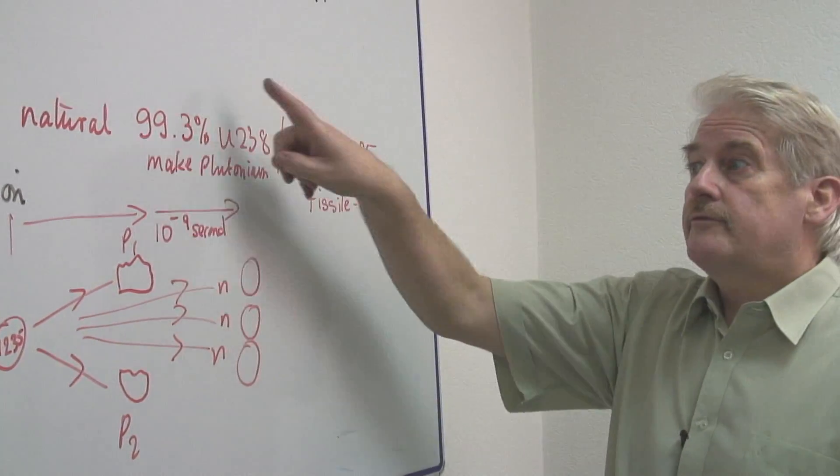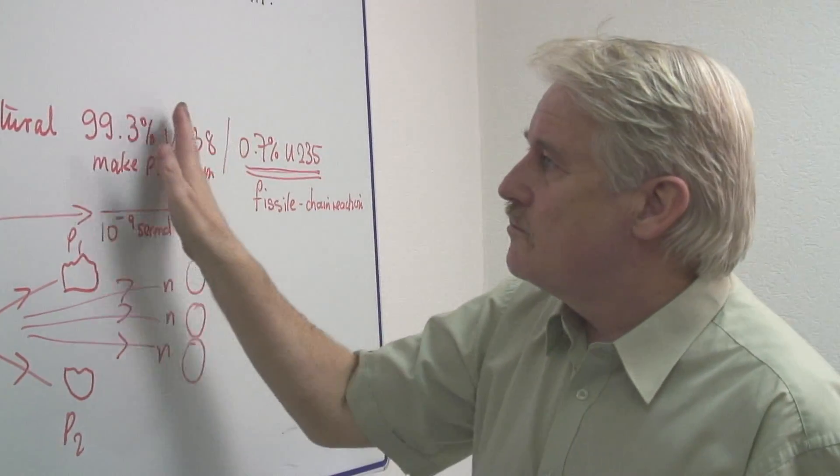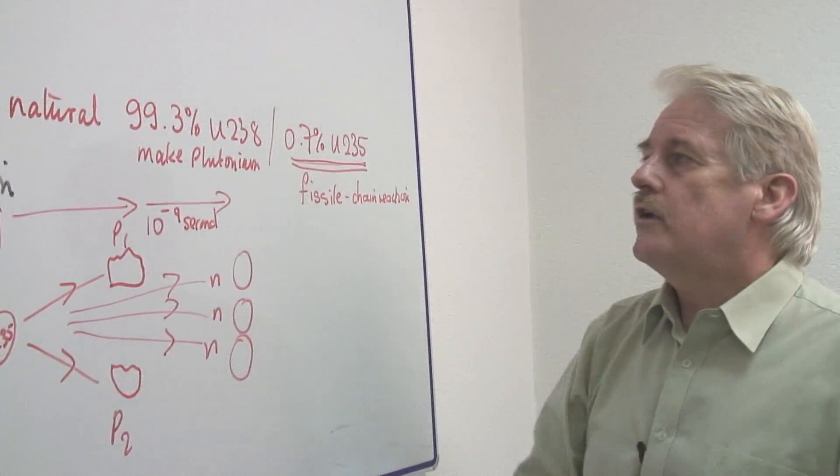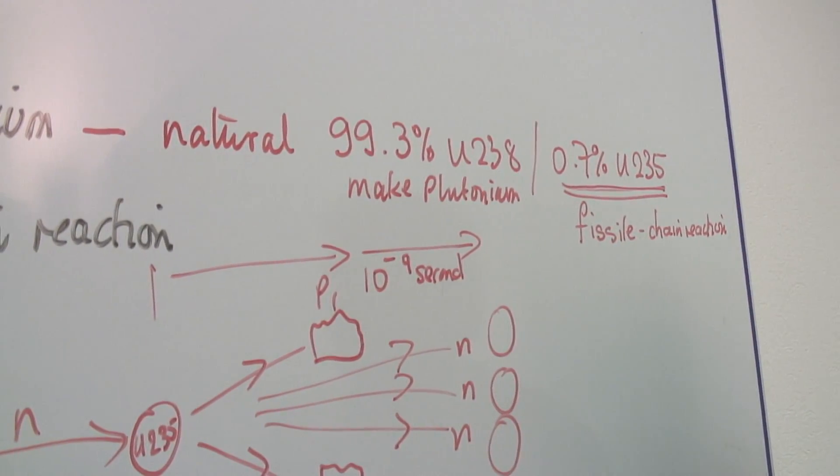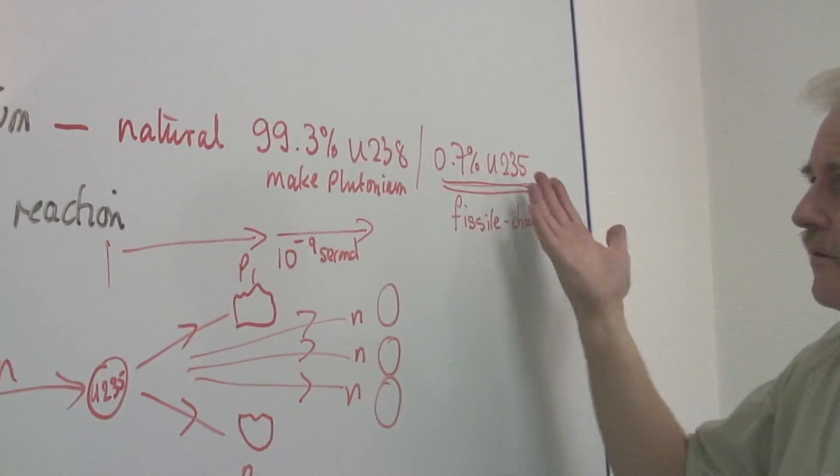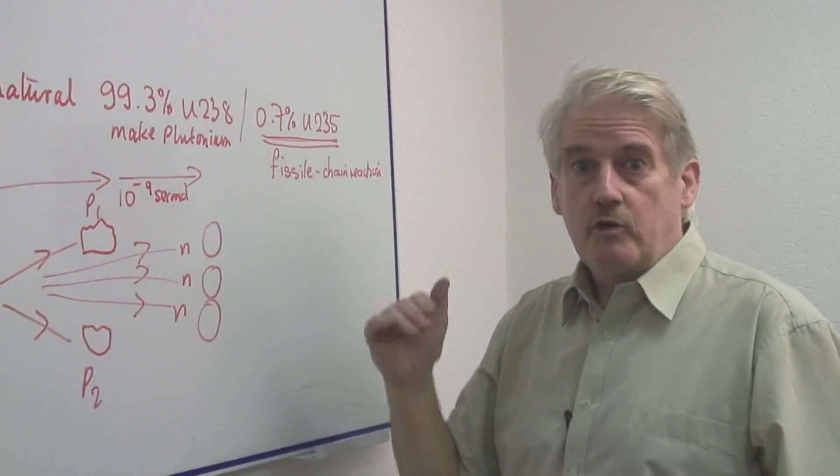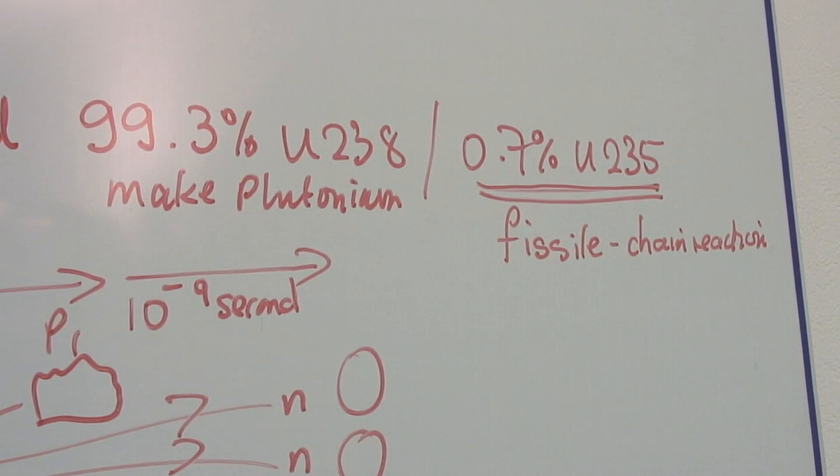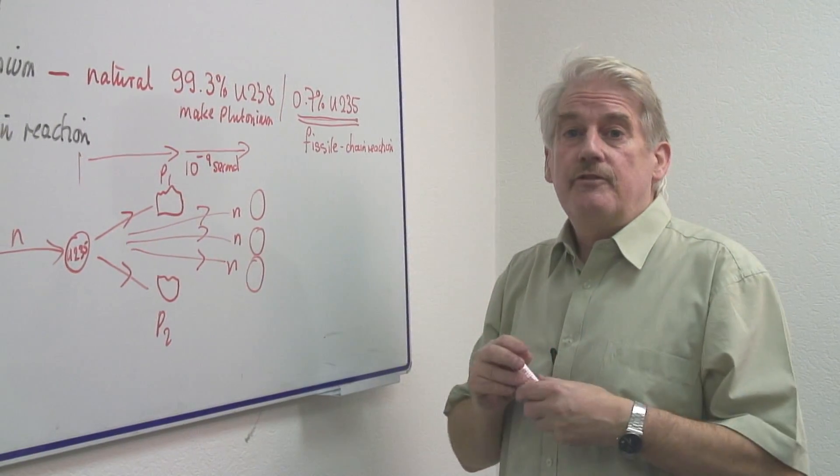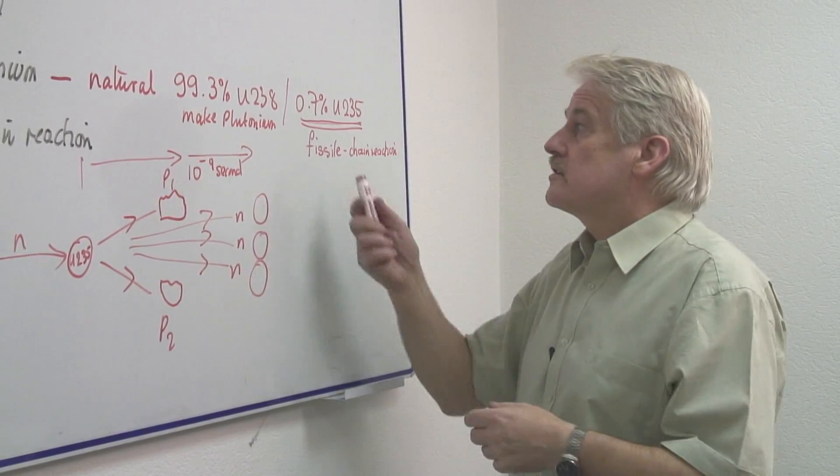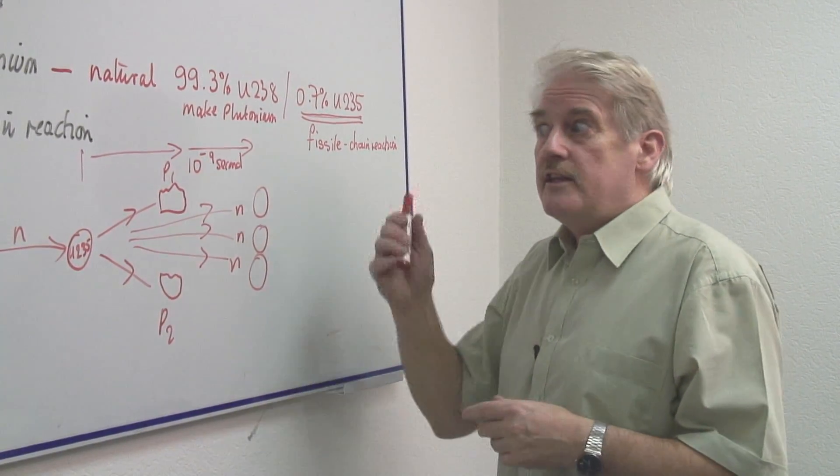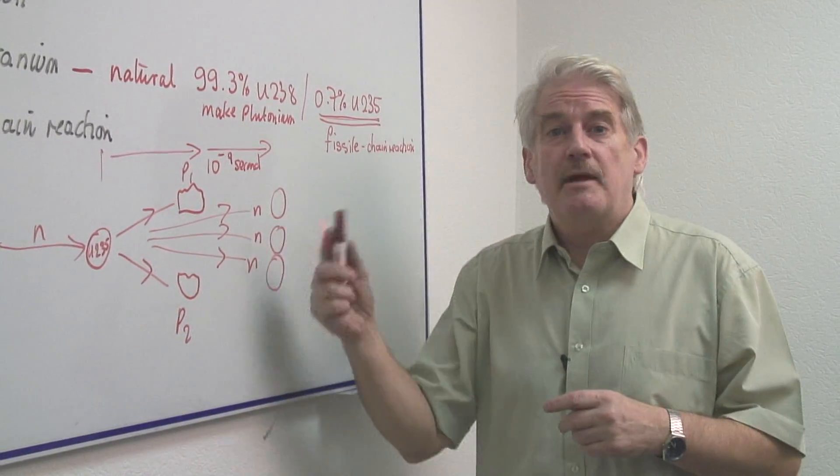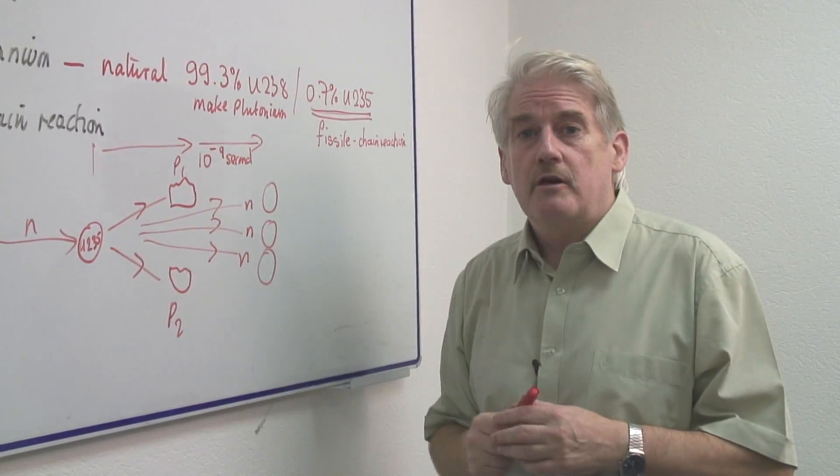So what do we have to do? The answer is we have to remove the uranium-238 from the natural uranium. This is done by reacting it with fluorine to produce uranium hexafluoride. And then we use a process of diffusion to extract the natural uranium-235. This is a complex process, an expensive process, a difficult process.